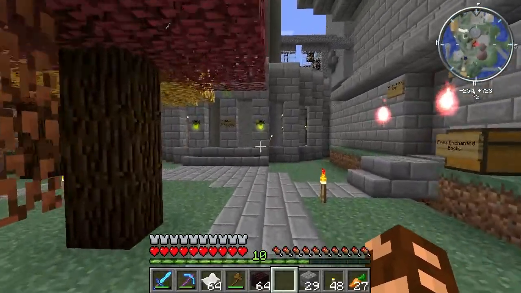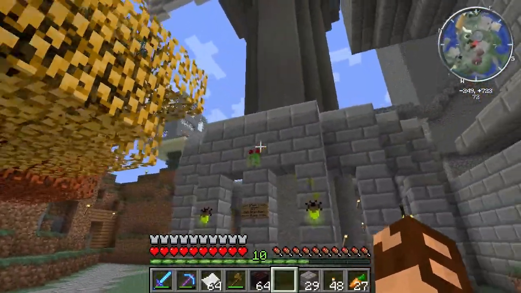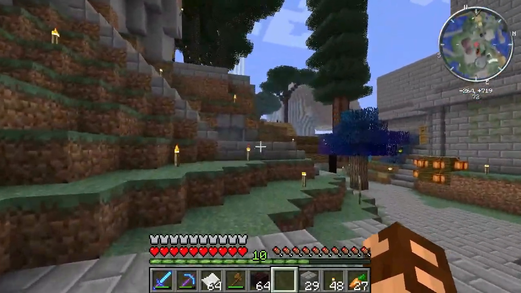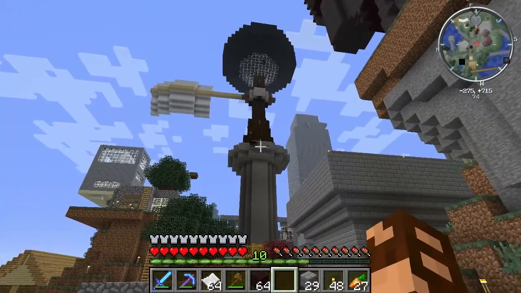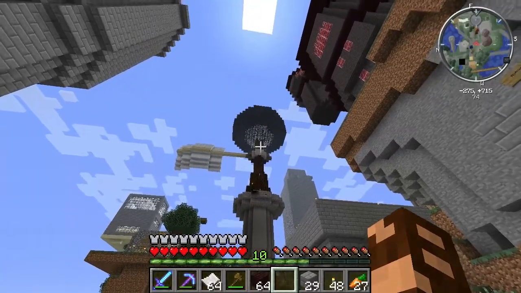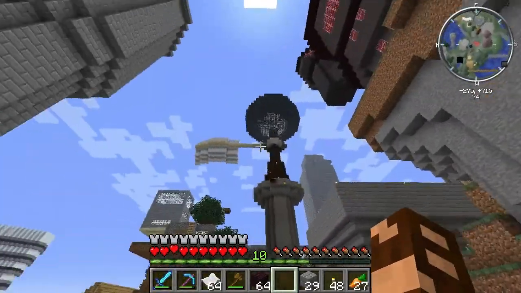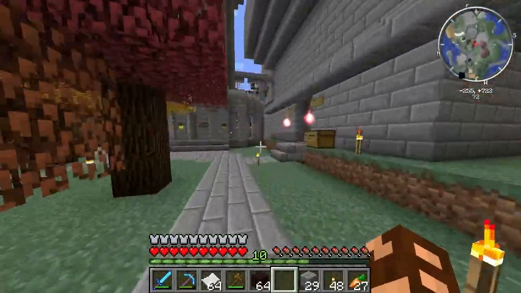Hello, viewers. Welcome to the Magicraft server. Here's my attempt at a base. That's not a good view. Let's get back here. Right there. My original design was for it to look like it's a tree and then some kind of thing just stuck on there with two giant sails coming out the side. I still have not finished it.